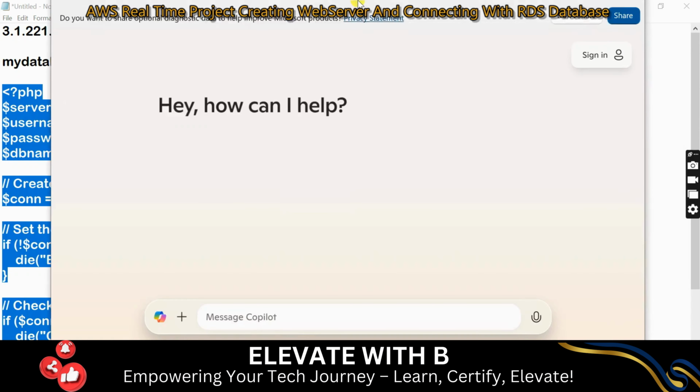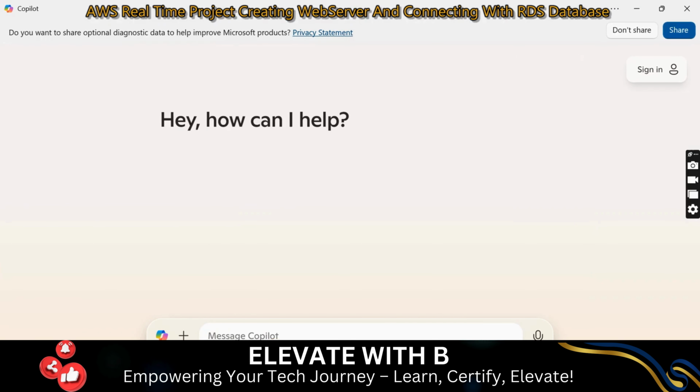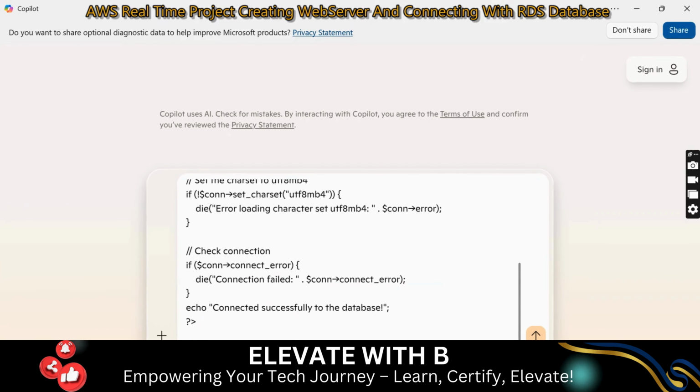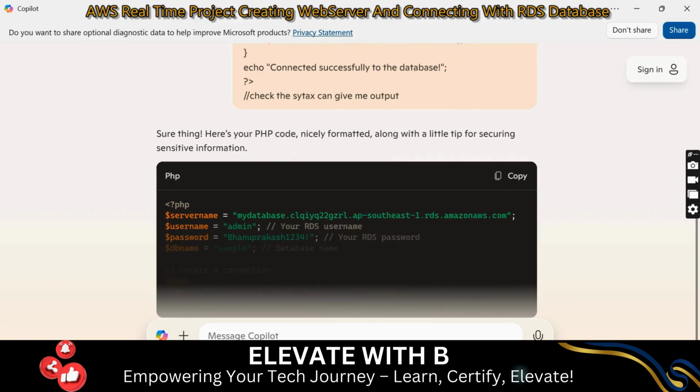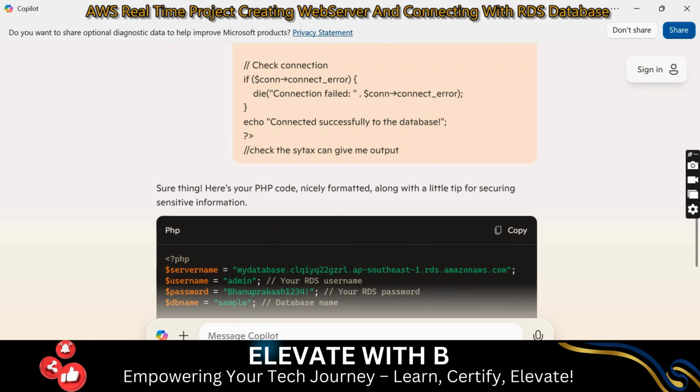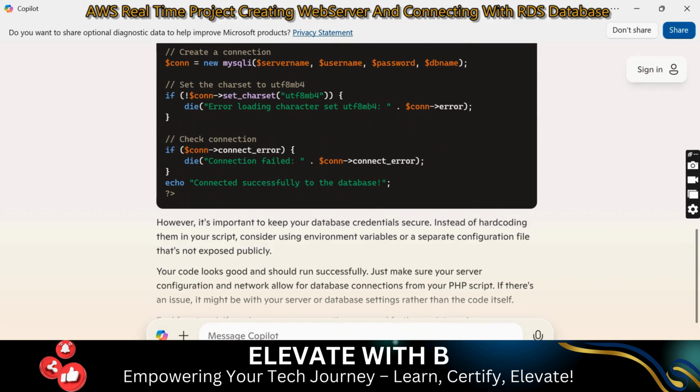Just go here, take any AI, and say check the syntax and give me the output.